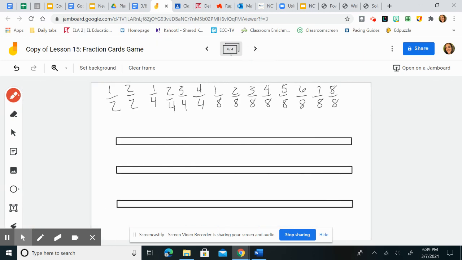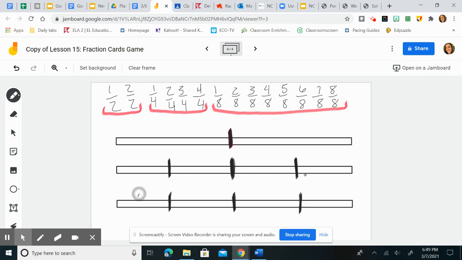We're going to do the same thing with these fractions. Again, I have 3 sets of numbers up here: halves, fourths, and eighths. So halves are pretty easy. I'm just going to divide this number line right in half. All right. I'm going to do the same thing. Let me put this in black so that I can do my numbers. So fourths, I'm going to divide it in half, and then each of those halves I'm going to divide in half. And eighths, even better, I'm going to divide just like I did before, but then all of those I'm going to divide in half again because I have to have 8 sections.